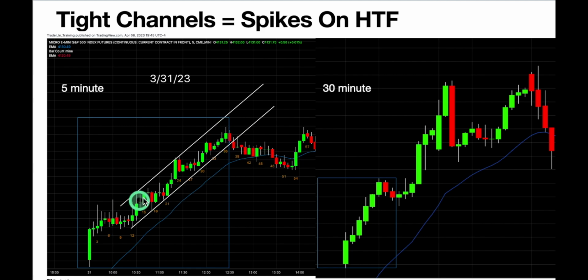So these kinds of tight channels are going to have deeper pullbacks, but they're still going to resolve to the upside. So a tight channel is simply a microchannel on a higher time frame, but just with more bars in it. So you have to adjust the expectation for it. We're not going to just fail at the low of the prior bar in a tight channel. When we have a tight channel that goes on for many bars, we're probably going to pull back for many bars, but then still resume to the upside.